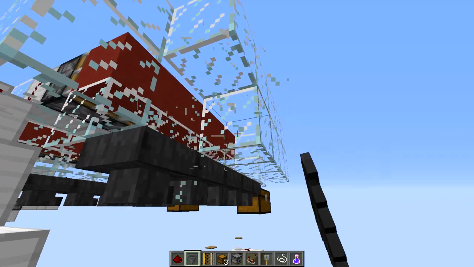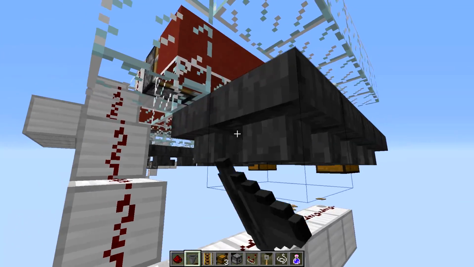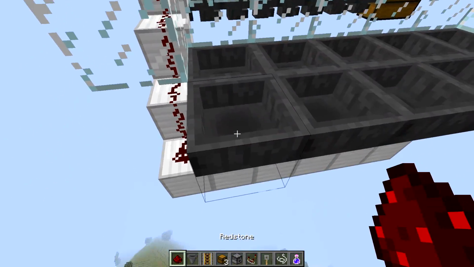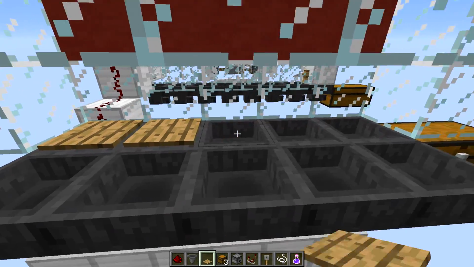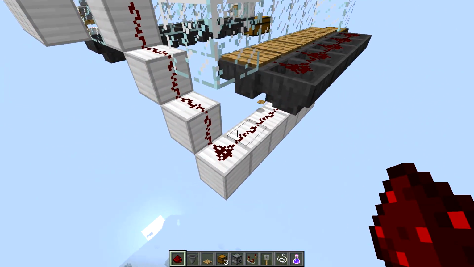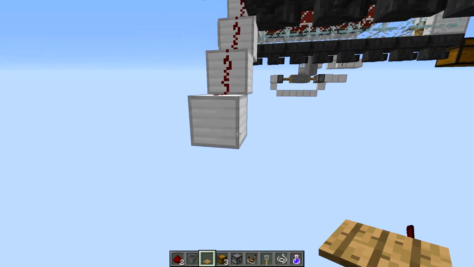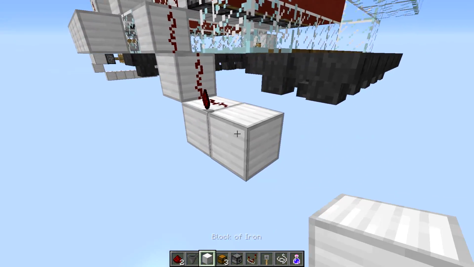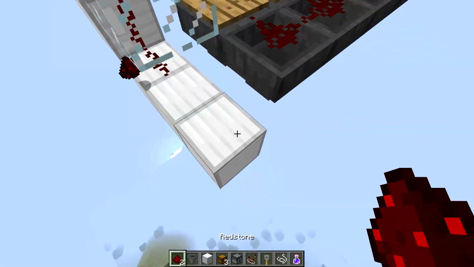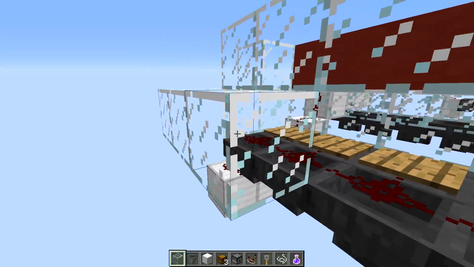Line this with hoppers. Then we want to take out this layer of wall and we want to add another layer of hoppers because the redstone has got to go here. Pressure plates right here as normal. Redstone here. And then we just have to hook up, we don't need this anymore. Just got to hook this up to redstone. There we go. And then we'll line the walls with glass as before.